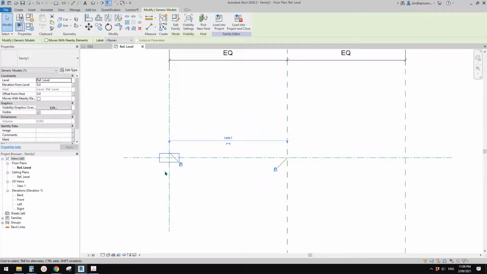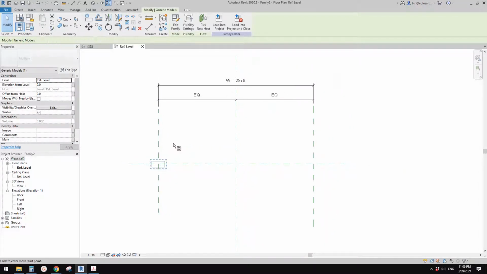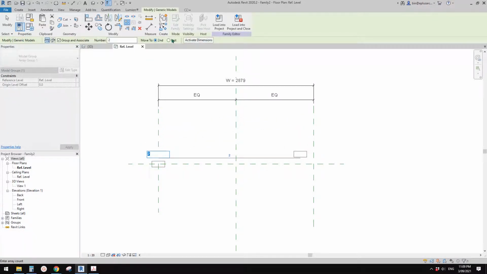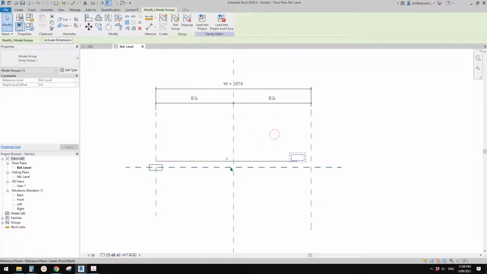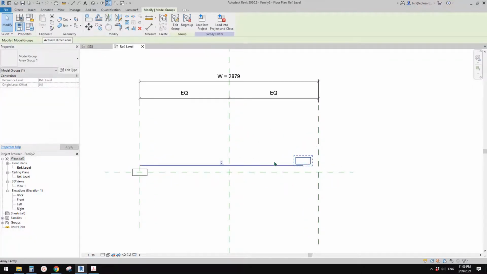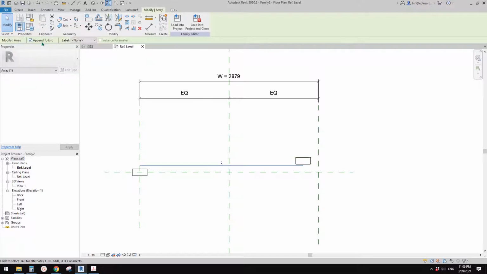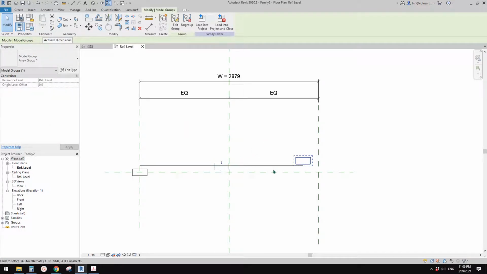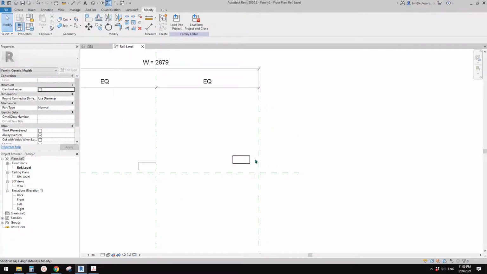The one brick on the very left, and then I'm going to use array. Just click on here and roughly place it here. You need to choose the last. Once you create this array, you can still change it. Just select this group, select one of the group elements, and then click on this array. You can change this by unchecking this one. Now if I change to 3, instead of creating another one there, it creates one in the middle. Now we can align the last one to these two reference planes, align and lock.